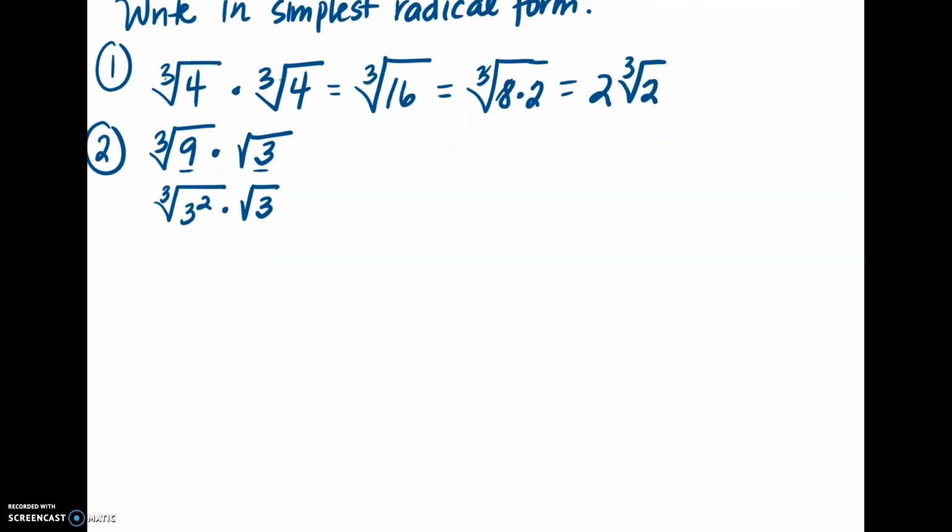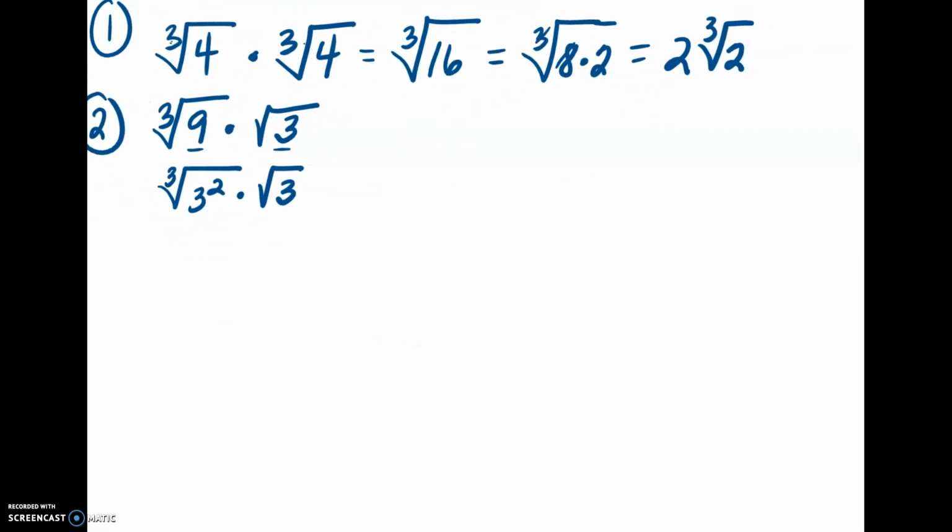Now we can take it out of radical form. And how do we do that? We keep the base, we take the exponent to the numerator and the root to the denominator. We keep the base, the exponent's 1 because nothing's there, the root is 2 because it's a square root. Okay, so now when we go to do this, we now have the same base and we're multiplying. That means you keep the base and add the exponents.